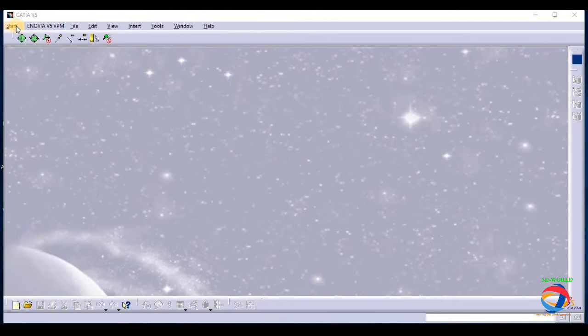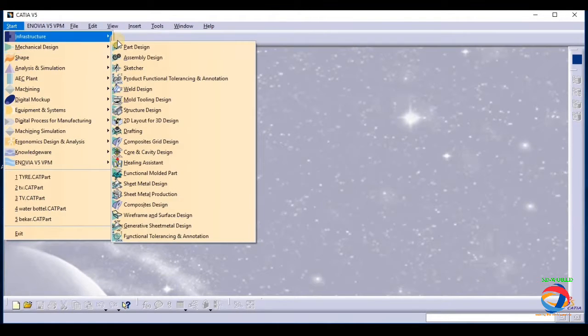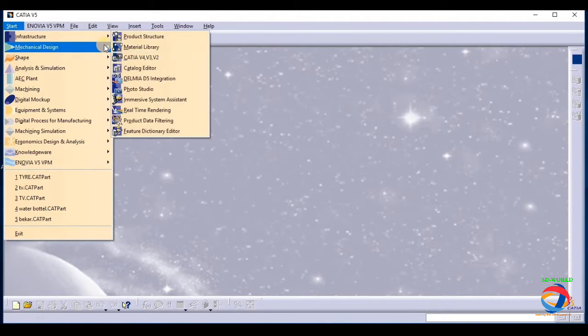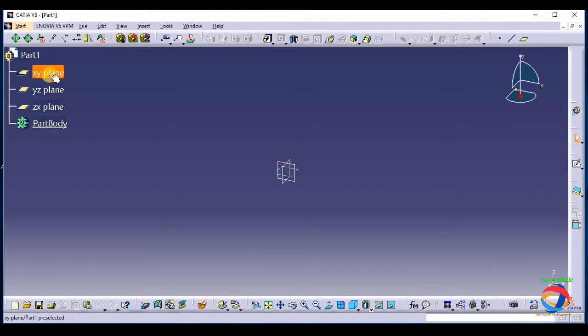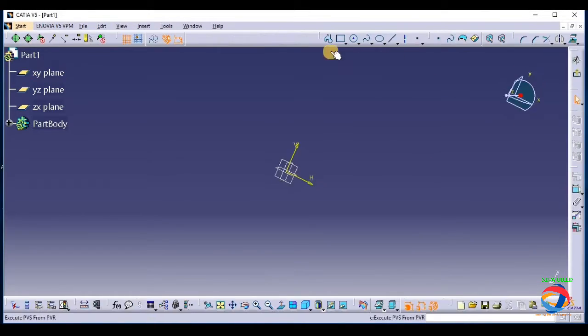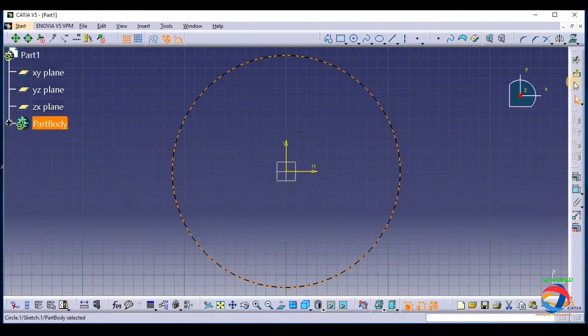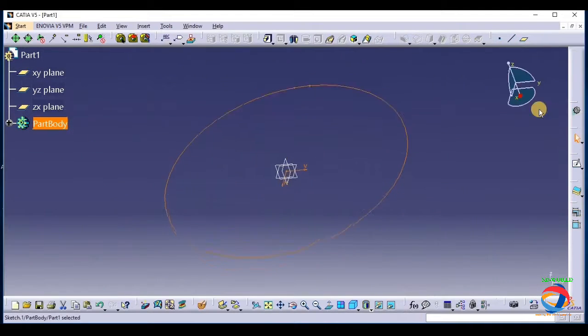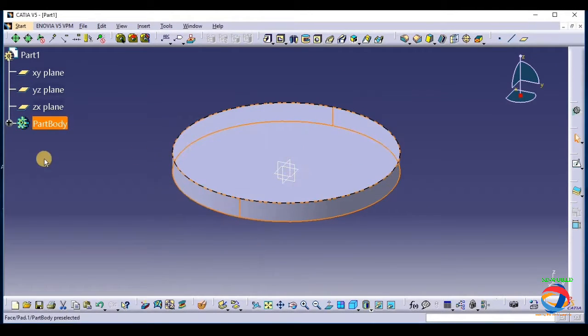Today, I'm going to show how to create a new part body inside the same part design and name text in the open part design window. Click OK. Now, click on the plane and simply draw two things here. First one is one circle. We are going to pad it 50 mm for 20 and 20.